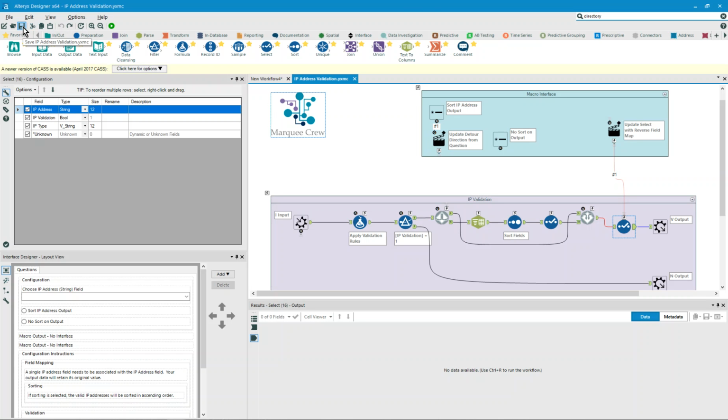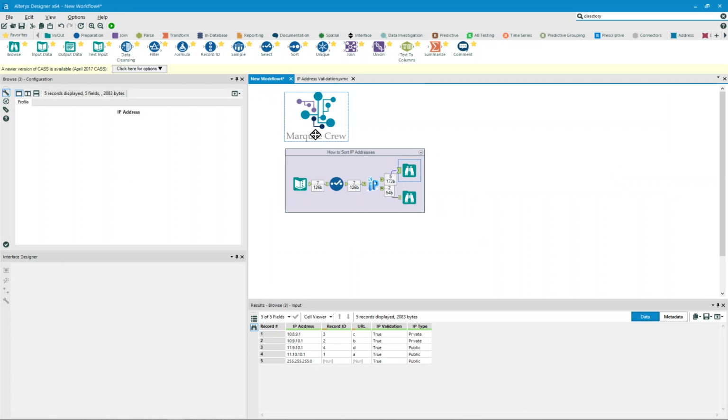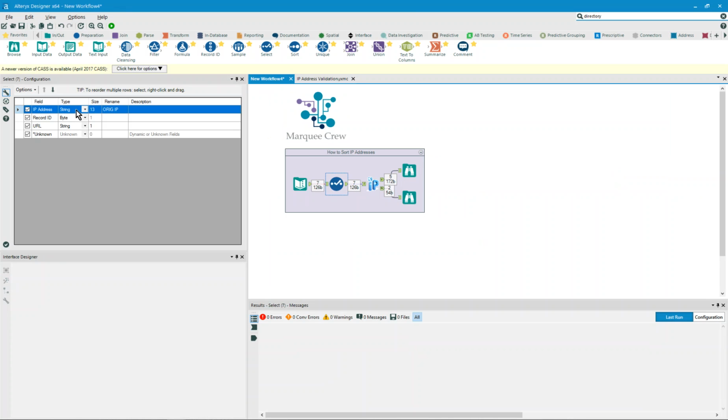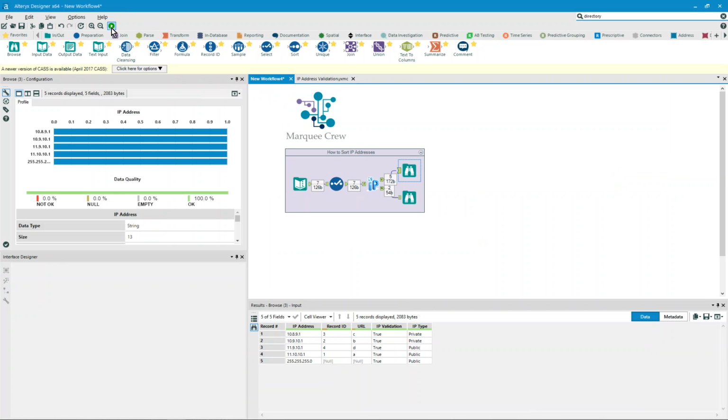I'm going to save this again. And now we're going to see that the field coming in, orig IP, I'm going to hit play, and now it comes back to orig IP. It's subtle, but this is something that, one day you might see, oh yes, I remember that.